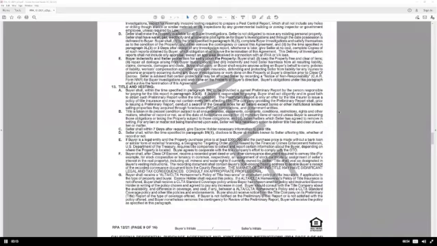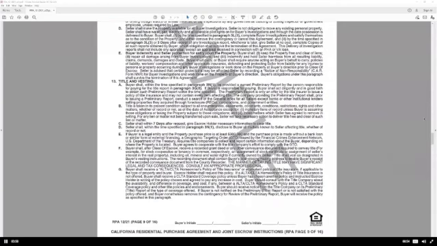Buyer, of course, is doing this to satisfy themselves with the condition of the property. One requirement to be aware of is that by the time specified in 3L3, your 17 days, or 3 days after receipt of any investigation report, whichever is later, buyer's obligated to give seller at no cost complete copies of those investigation reports. And that's true whether or not they continue with the transaction, whether or not they are requesting repairs, proceeding. If the buyer does inspections on the seller's property, they need to provide those inspection reports to the seller by the end of their contingency period or within 3 days after receipt if they get the reports later on.